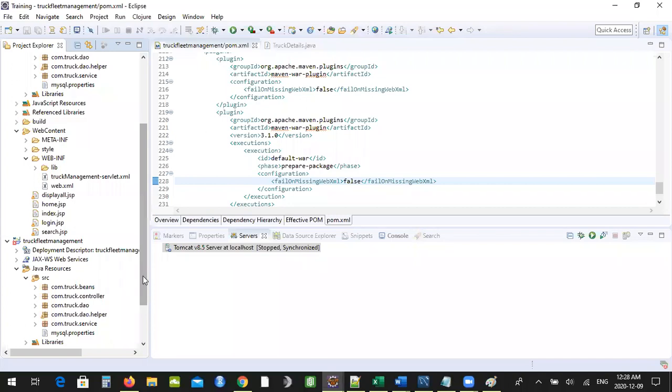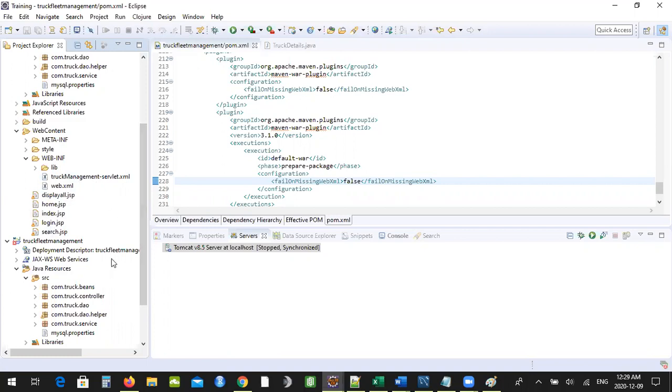That means I didn't configure my deployment descriptor, and I didn't configure this struts-management-servlet.xml. That means I didn't configure my dispatcher servlet as well. So there is no dispatcher servlet and no deployment descriptor. If you run your application in Tomcat or any servlet container, your servlet container doesn't know what to do with the request or where to forward it, right?